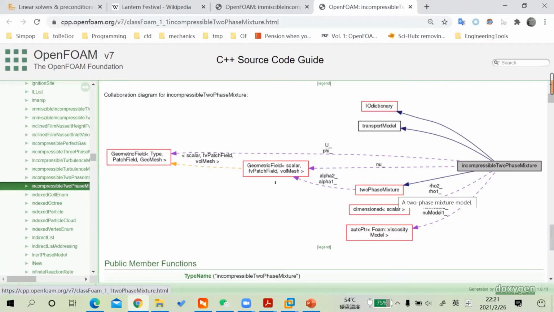What if you want to do it with Visual Studio? Let's also take this immiscible incompressible two-phase mixture, because we are going to change this later on. If I right click and go to definition, it will jump into the SRC folder, under SRC, transport models, immiscible two-phase mixture.